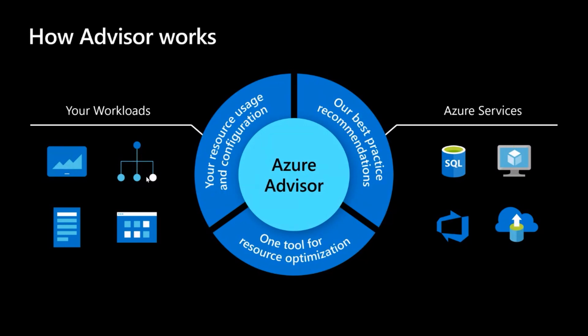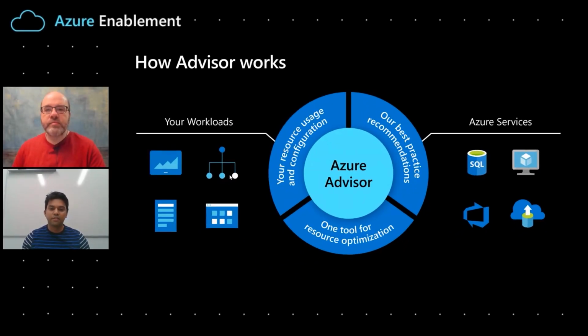So now what Advisor does is Advisor builds a smart intelligence over this telemetry. So let's take an example. If you are using virtual machines for your application, then Azure services are capturing your CPU, memory, and network utilization. And Advisor has built models which use these three attributes and come back and recommend you to resize or shut down underutilized VMs, which will save you a lot of cost. So that's one recommendation I talked about. Similarly, Azure Advisor does this for different services and resource types and generates the whole breadth of recommendations for your application.